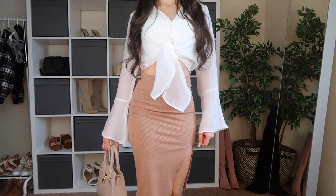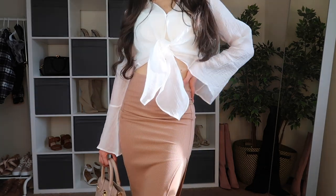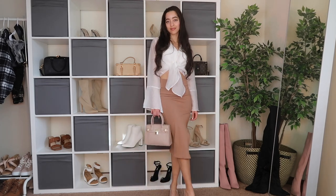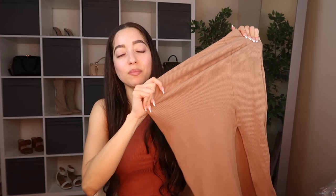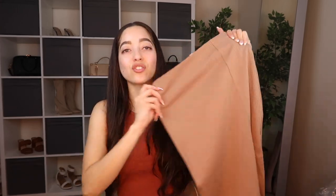I really like how the sleeves open up at the end by the hands — a really nice touch. For the last item in this outfit: the skirt. It's nice and snatched with a very sexy slit on the left side, a really nice ribbed stretchy material, very soft and cottony to the touch. I got this in an extra small and it fit very true to size.